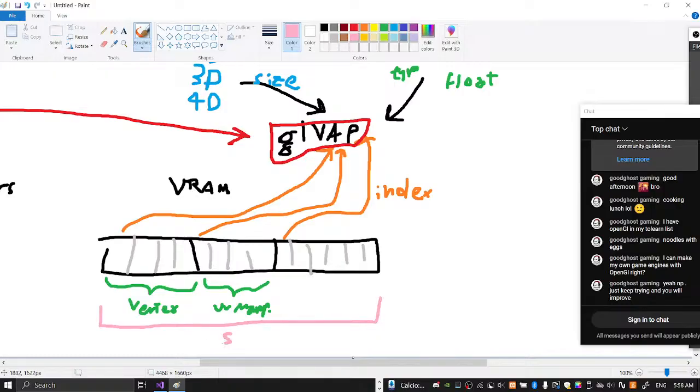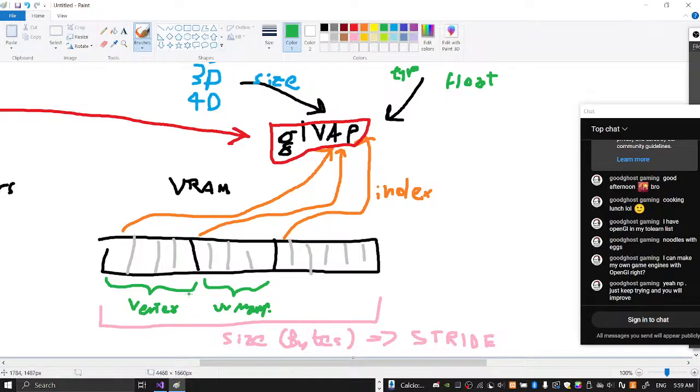The size in bytes of this section is the stride. This is what I understand.